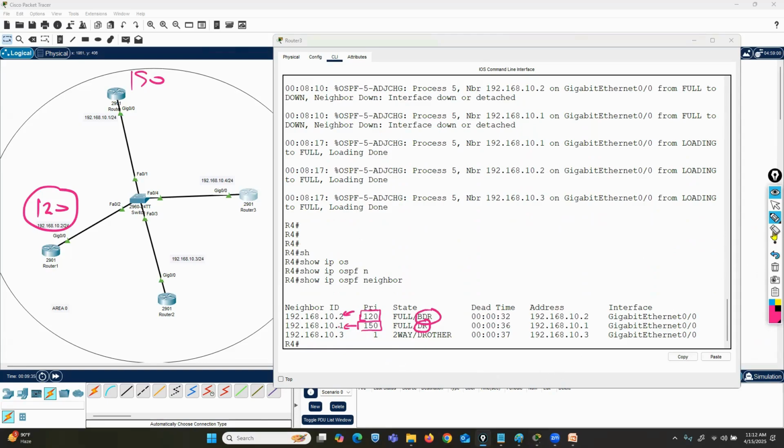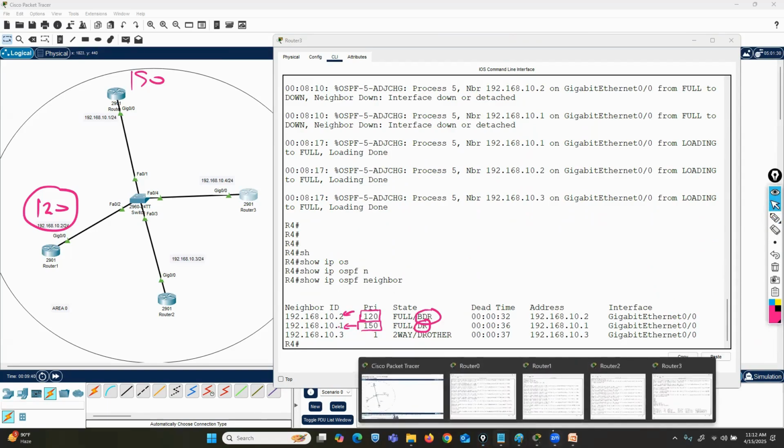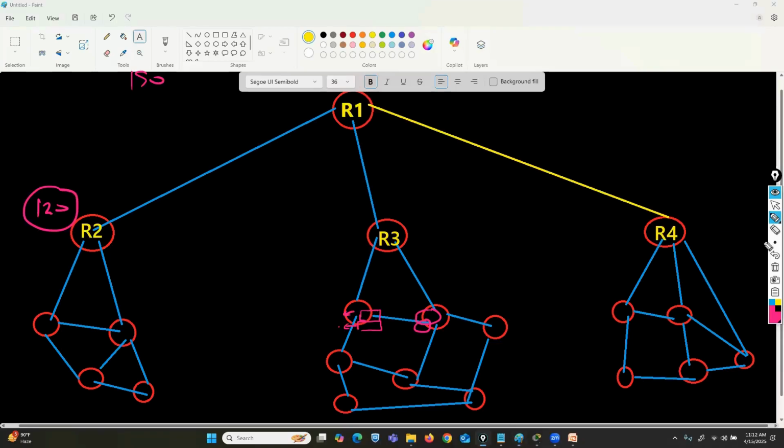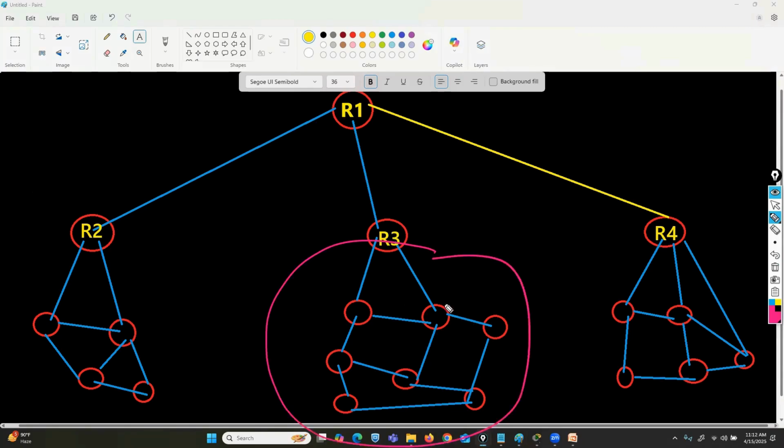Now, let's go to this design. Into this area, for example, one router is a DR and one router is a BDR.